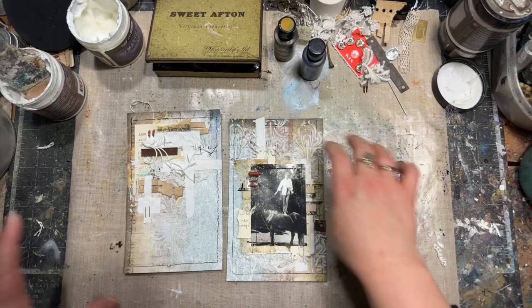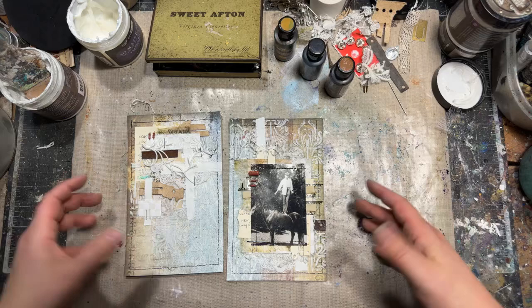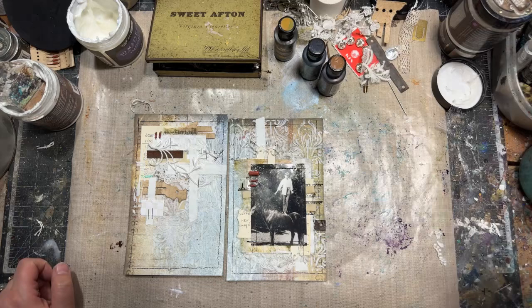Then you can always use watercolor pencils. You can use water-soluble pastels, whatever feels fun and nice to get some extra touches.